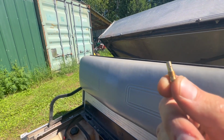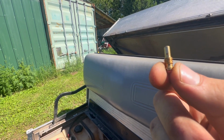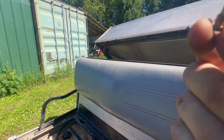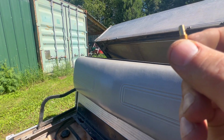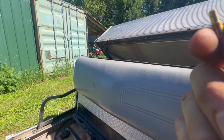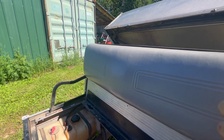Yeah, I don't know if you can tell, that's packed. Those holes have got to be clean. And I can't. Well, maybe not packed, but there's some debris in there. Let me just clean that out.